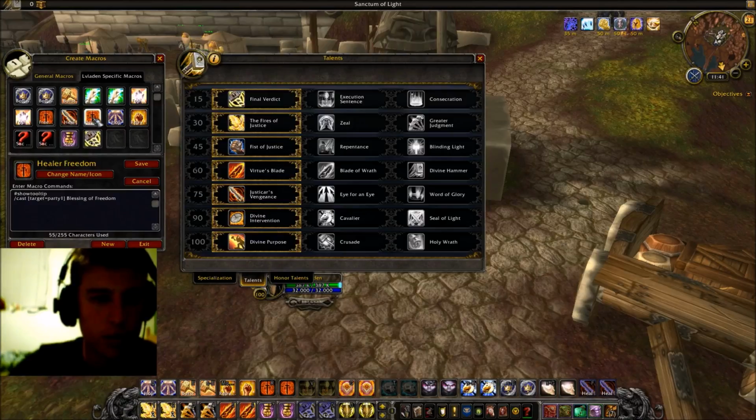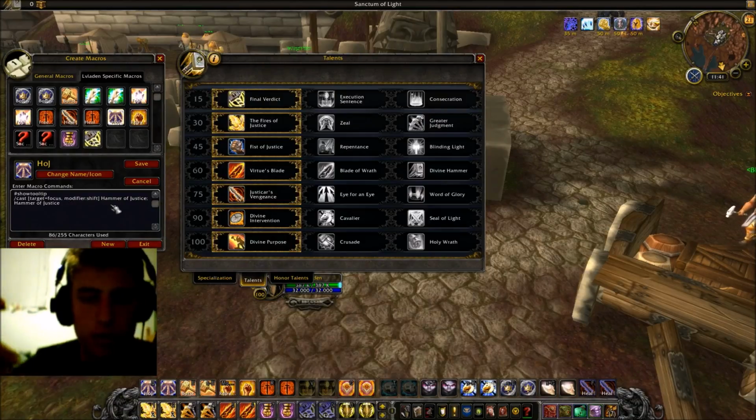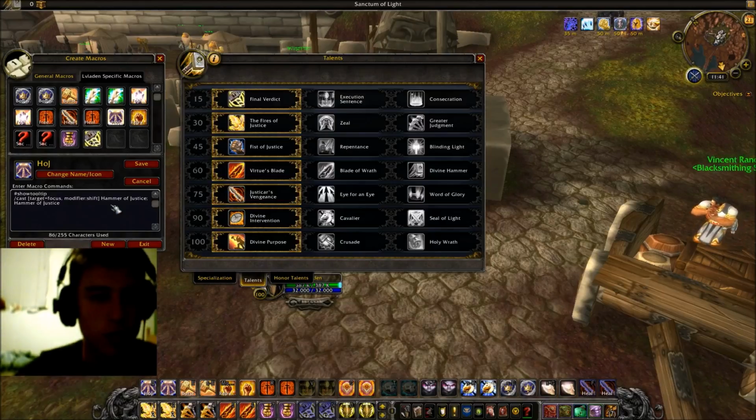my Freedom macros. I forgot to change the name of this, Healer Freedom. Same thing as the past 2, Blessing of Protection and Flash of Light, for my teammates. And then we have Hod. I use a shift modifier macro for my Hod. Without shift, it casts on the target that I'm targeting, and with shift, it will go on my focus target. That same format applies to my Rebuke. Again, no shift, it attacks the target that I'm targeting. With shift, it will hit my focus target.